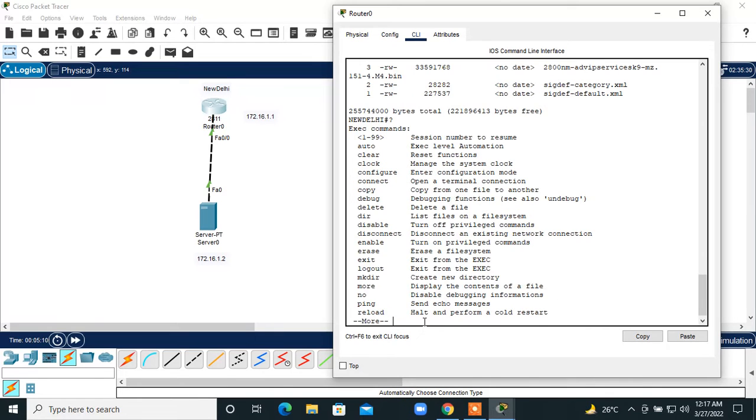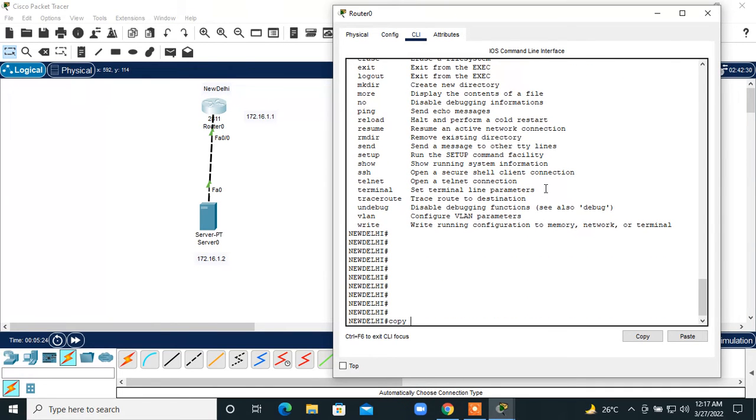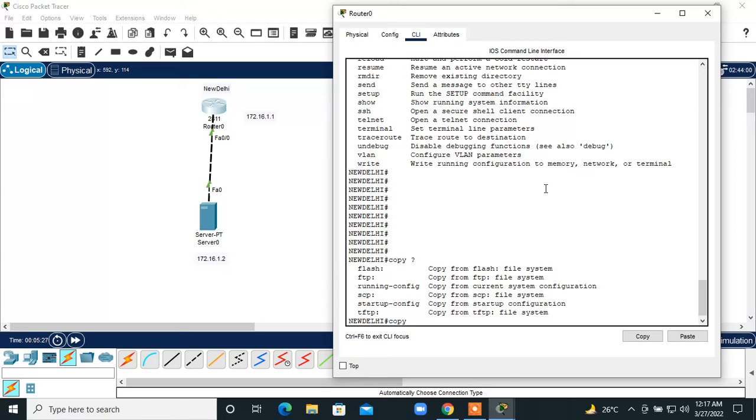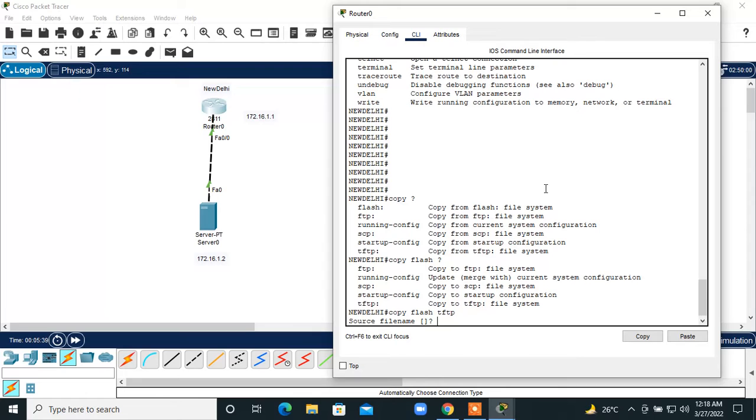If we put the question mark, you will find the list of commands which are available here. This is one of the commands, copy from one file to another. I'm going to make use of this copy, and I'll put the question mark again. Copy flash, what we are going to copy? Flash, then TFTP. Now it is asking me for the source file name, so I'll paste it here. This is the file name.